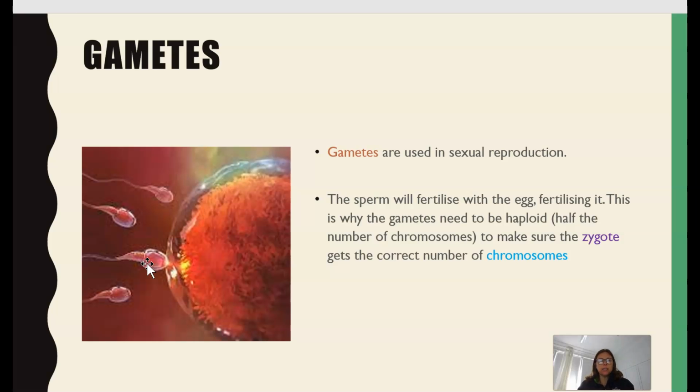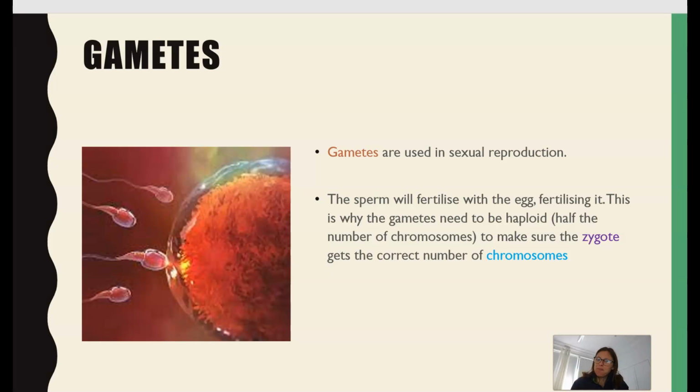Which is what we would like. So you may have already figured out that meiosis has a different purpose to that of mitosis. Mitosis enables an organism to grow and recover from injury, whereas meiosis is making our gametes for sexual reproduction. So both of them are important, and they're both important processes for us as humans.